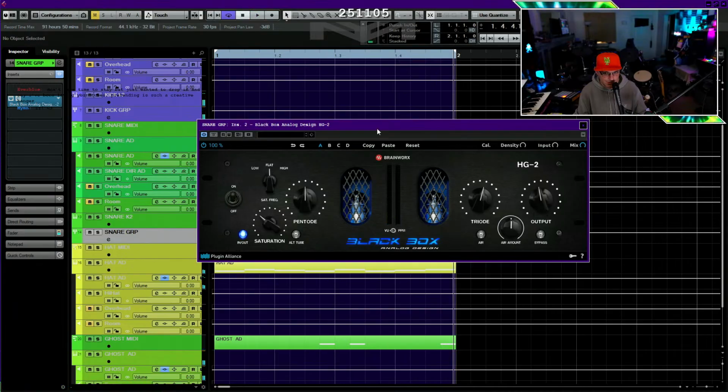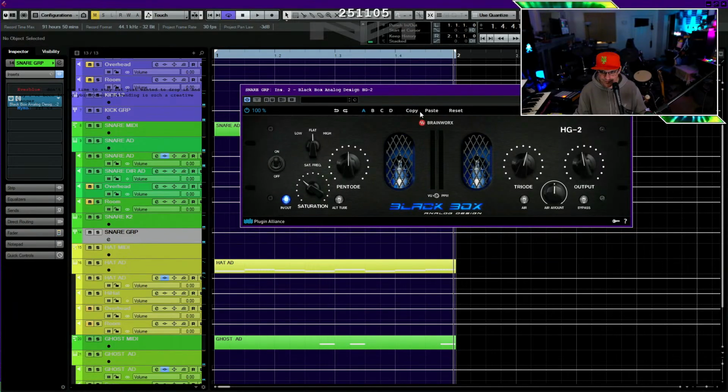And I like using this one for it just because I kind of have a handle of the sweet spots. You can usually do up to about 50% saturation here without losing a lot of character. Then a few notches on the pent and triodes, and then, not exclusively, but just in my experience, I usually end up having to attenuate a few dB on the output.